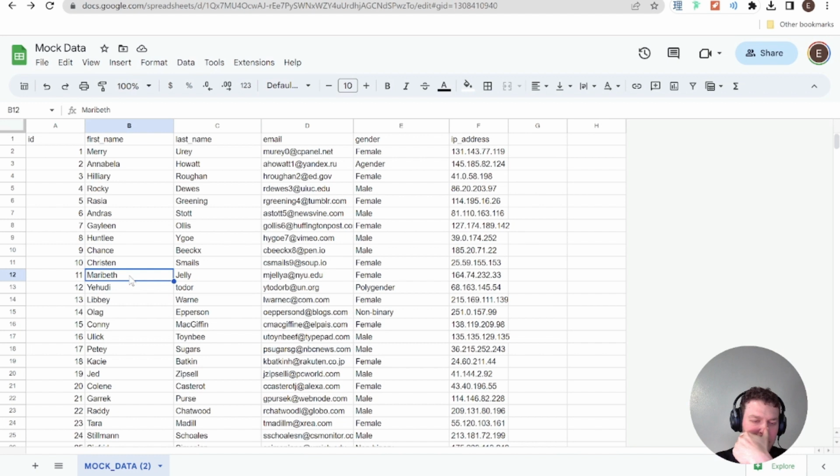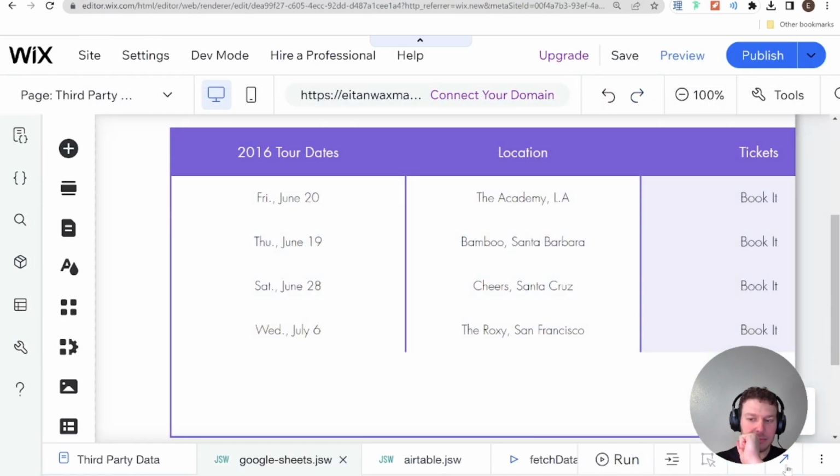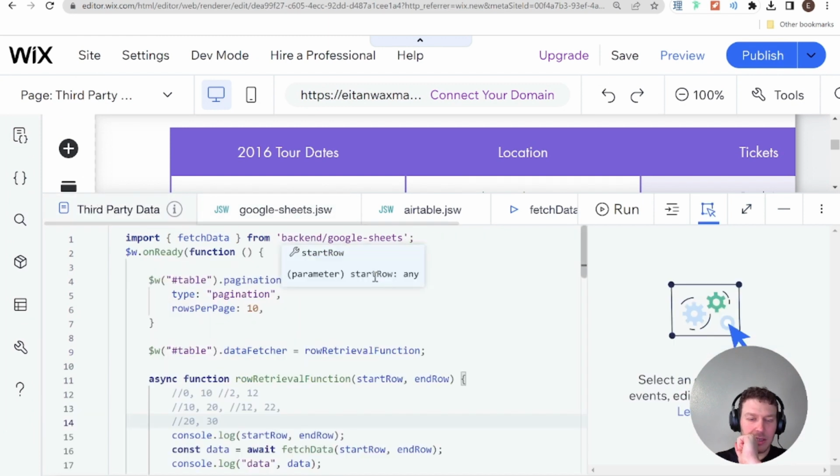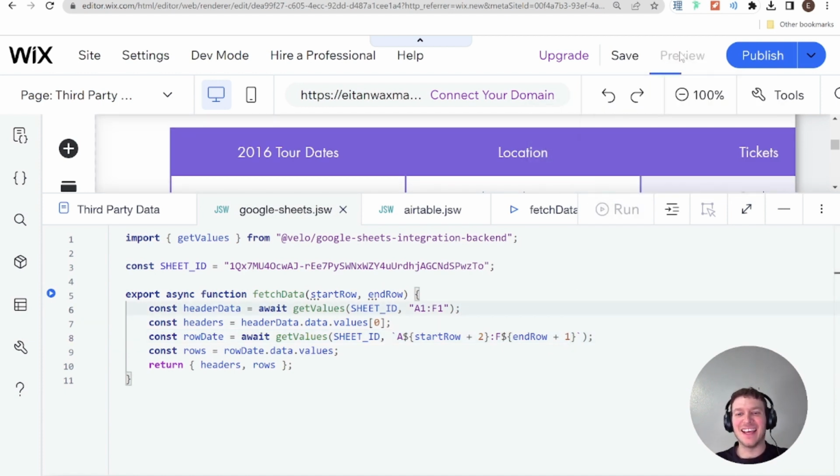Another thing I just thought of is maybe another way to do it, possibly, which is a lot simpler, is here in the Google Sheets fetch. The start row should always be +2, but the end row should just be +1. That might be where I failed.